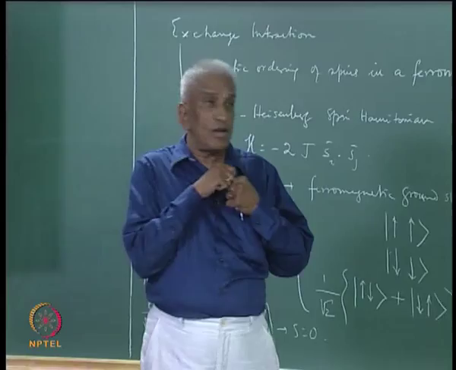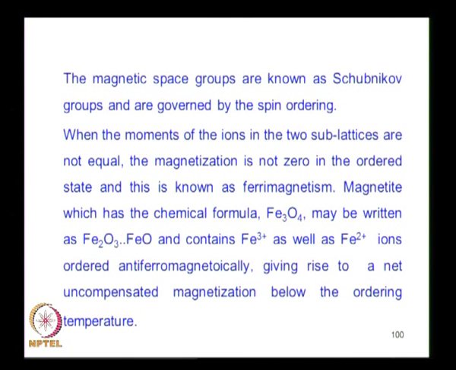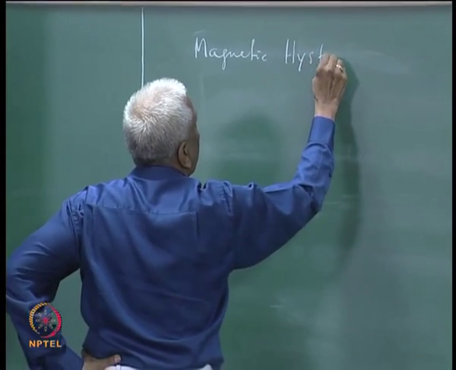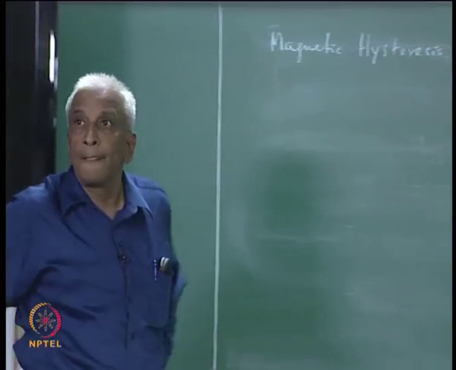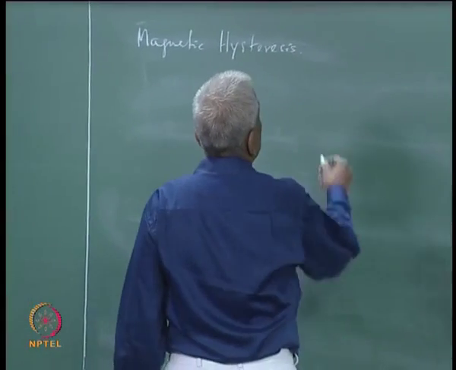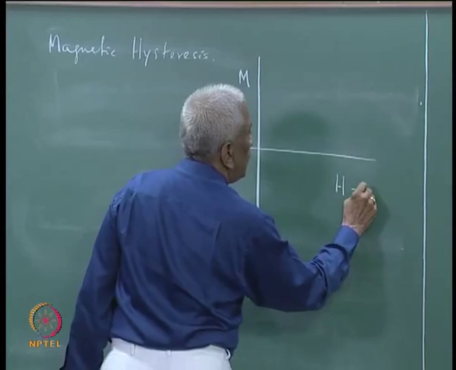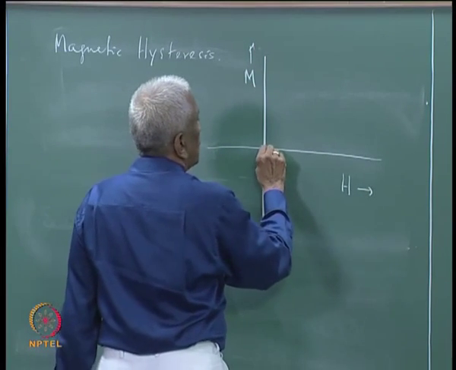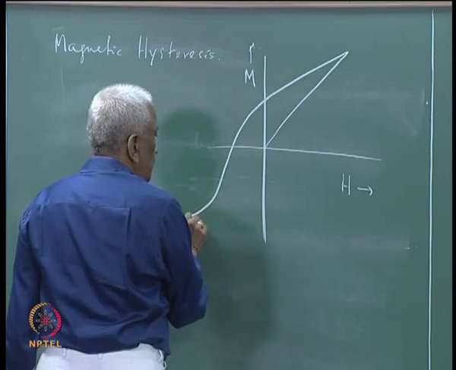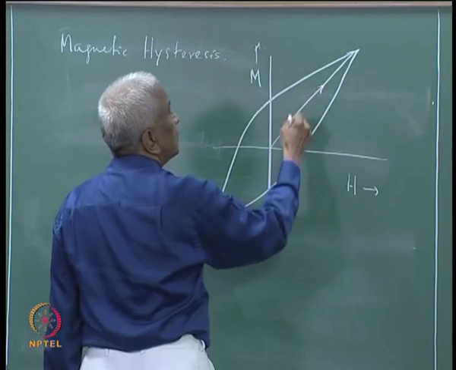We now turn to another important characteristic of a ferromagnet, which is magnetic hysteresis. That is a very important characteristic of a ferromagnet. Now, this is based on the so called magnetization versus field plot, and starting from the origin you go to a point where it gets magnetized, and then come here like this and then go back. So, this is the magnetization pattern.